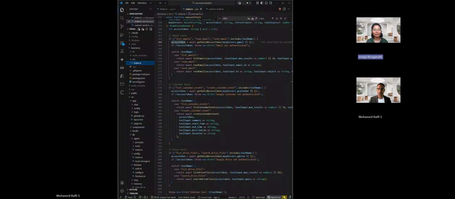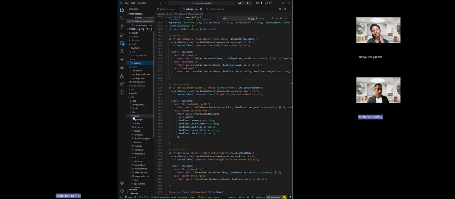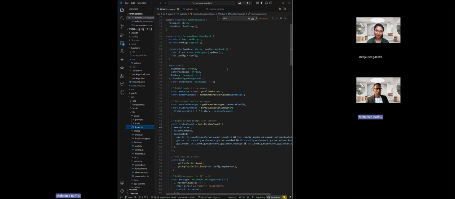I may be biased, but I'm more interested in the brain component that we saw in the last episode, right? The agent core. Can you just show me the code that makes this AI agent think? Yeah. So now we have gone through the structure, so let's deep dive now. Let me open SRC agents and index. Okay, let's start with this.